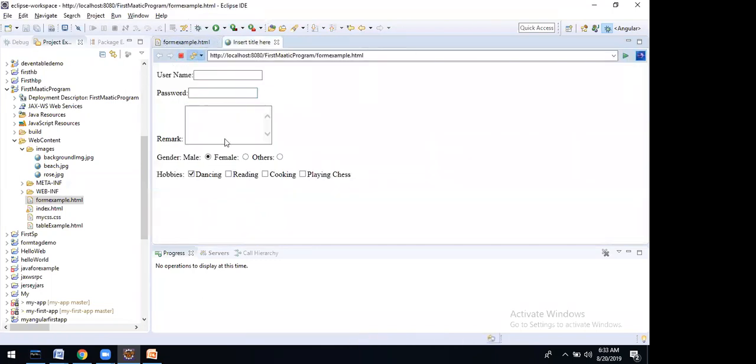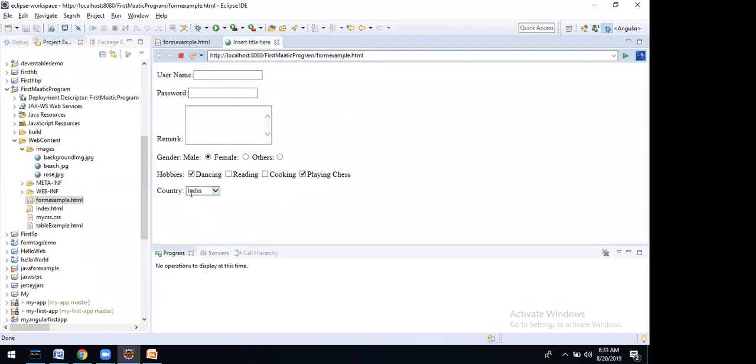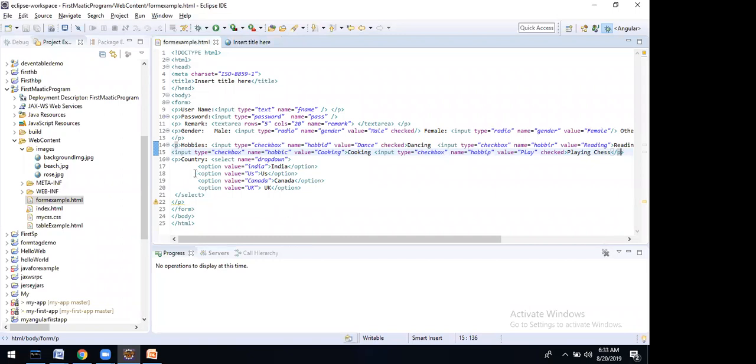So when I go here and refresh, see, I'm not inserting this in another paragraph. I have to insert this in one paragraph. My checkbox paragraph is not closed here. I have to close this. Okay, save that. See, this country is added, and this is a drop down box. We have this list of four countries inside this drop down box. We can add whatever countries we want, we can add all the countries inside this.